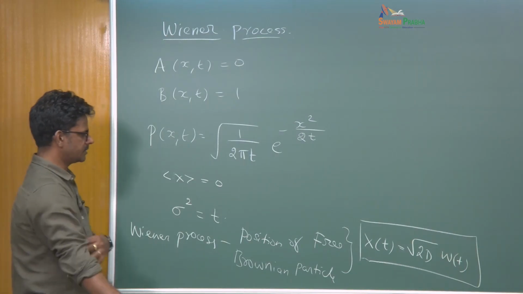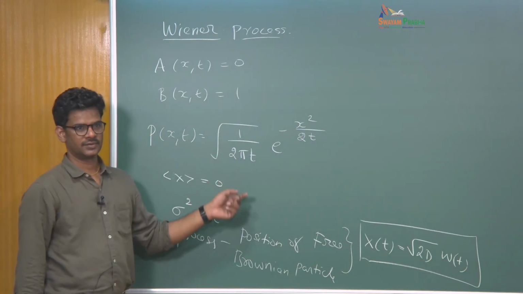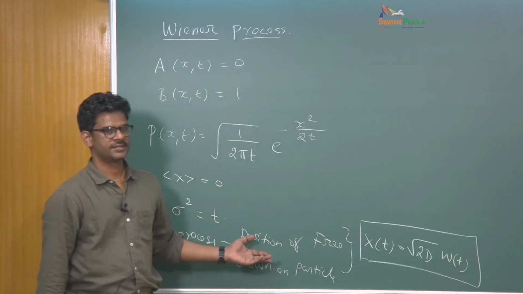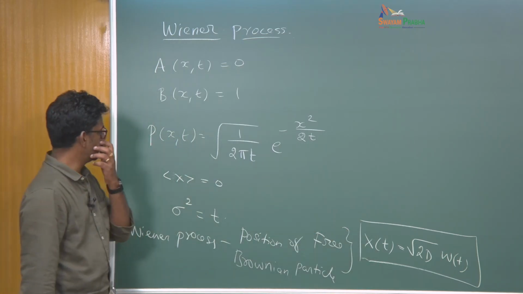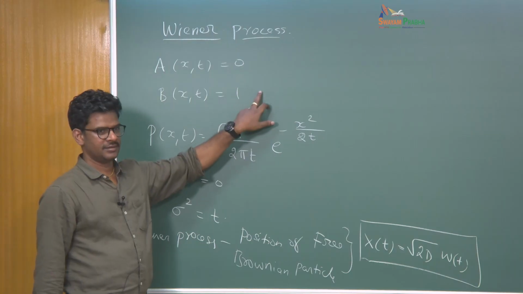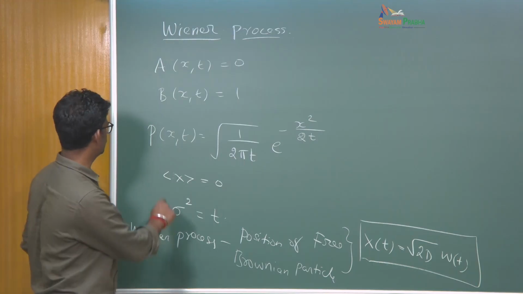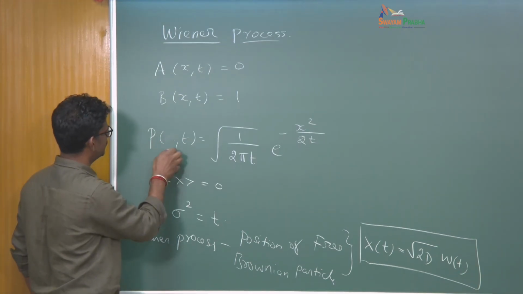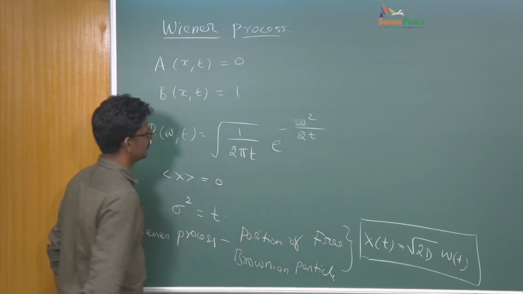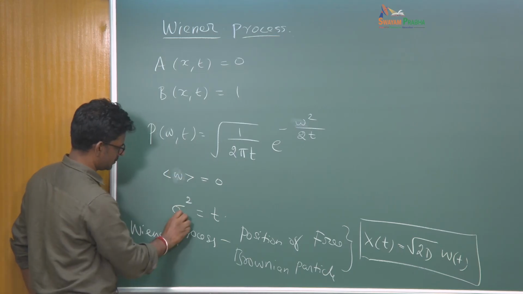So, you can generate random variable w of t from this distribution, okay, and then when you multiply by the square root of 2D, this will take care of the Brownian particle's diffusion. Okay, or if you go back to this problem and then instead of 1, if you take 2D, you will get the expression for Brownian motion. Okay, so this is actually not p of x, it should be p of w, and so this also is mean w, like this.